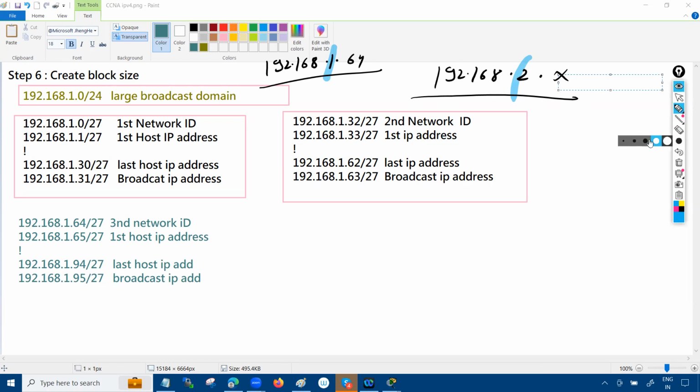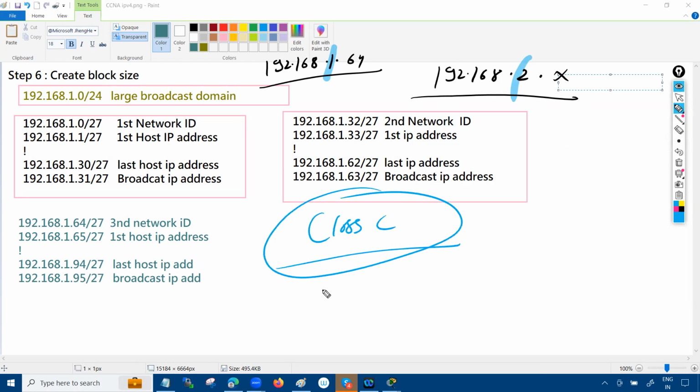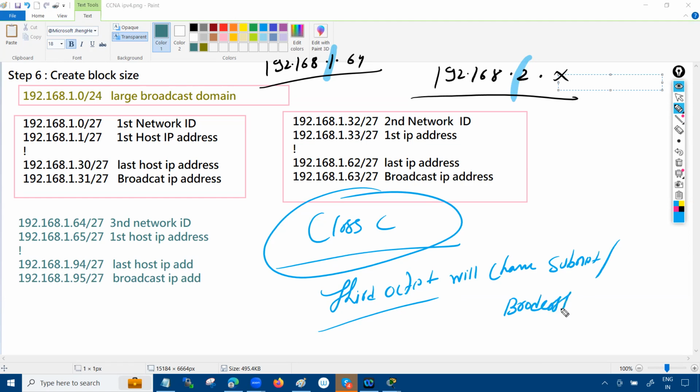In class C, you're right, the third octet will change the subnet. Or we can say the third octet will change the broadcast domain if you modify anything. If you use the same one, 1.1, 1.2, 1.3, 1.4 and so on, it is the same subnet. No, I mean in different subnets.